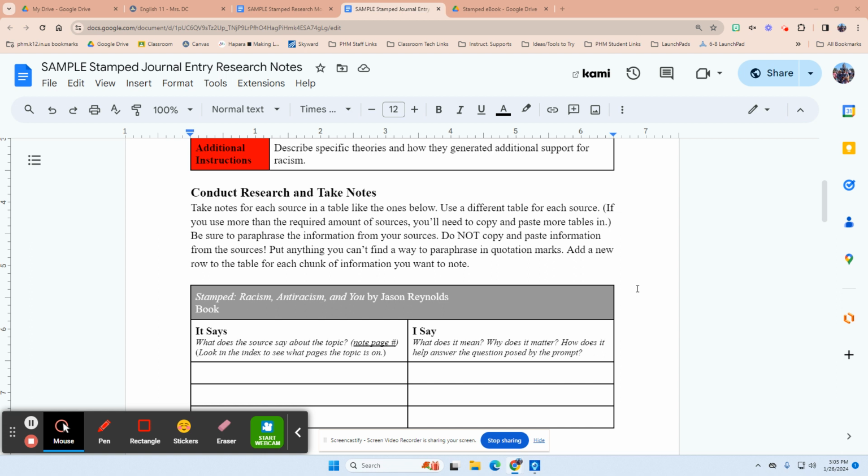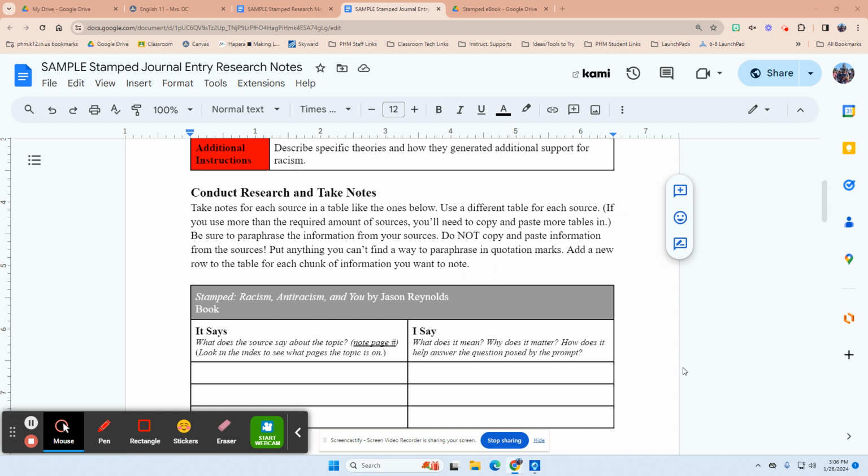And just in general, some things you want to keep in mind for taking notes from your sources for this project. You need to make sure that you are paraphrasing your information from your sources. Even when you're just taking notes, you want to start off by paraphrasing. Do not copy and paste any information from your sources. If you copy and paste into your notes, you are more likely to accidentally plagiarize in your paraphrases because you are going to end up changing less.